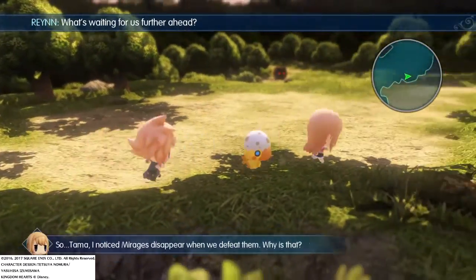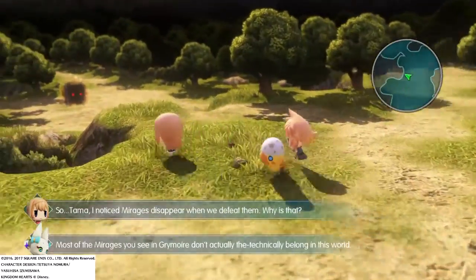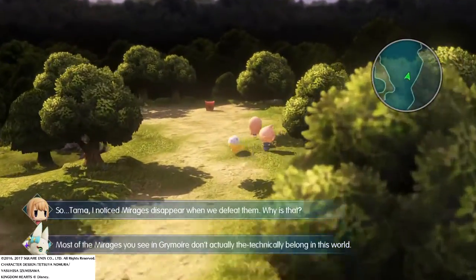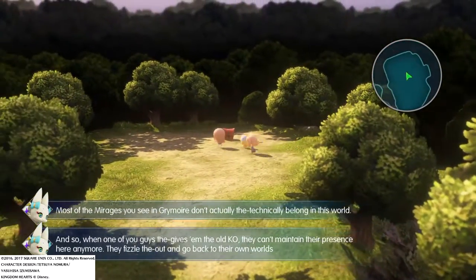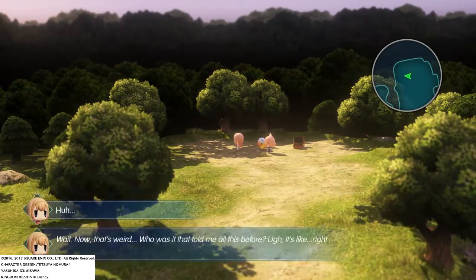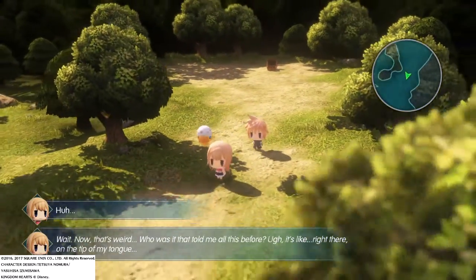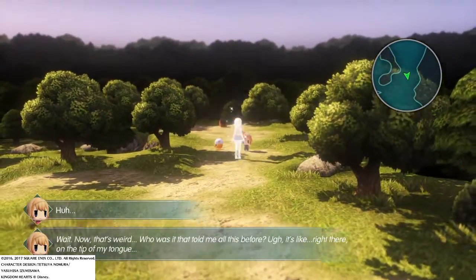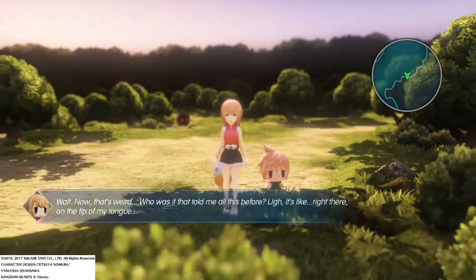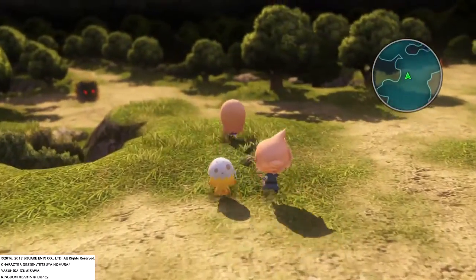So, Tama, I noticed mirages disappear when we defeat them. Why is that? Most of the mirages you see in Grimoire don't actually technically belong in this world. And so, when one of you guys... I got some Phoenix down. Wait. Now, that's weird. Who was it that told me all this before? Who was it? Let's make you bigger so you can look at the screen. Right there, on the tip of my tongue. Who was it, Rain? Who was it? Keep it tiny now.